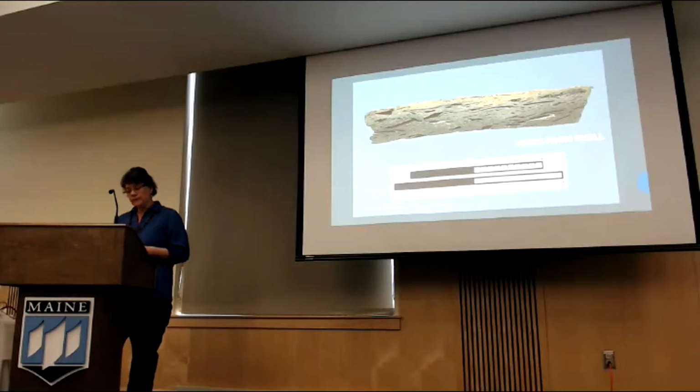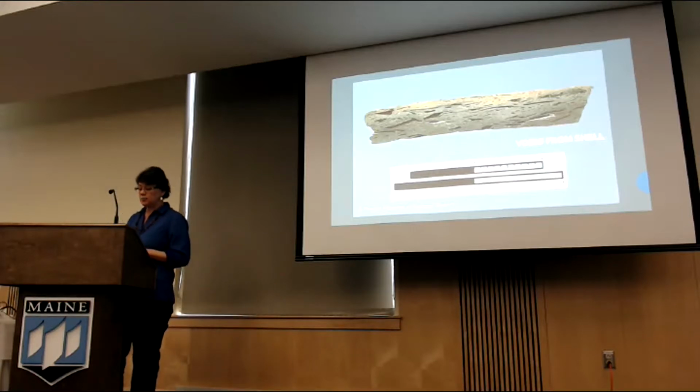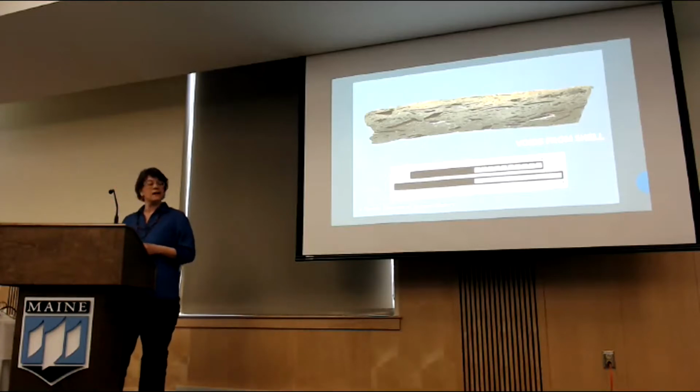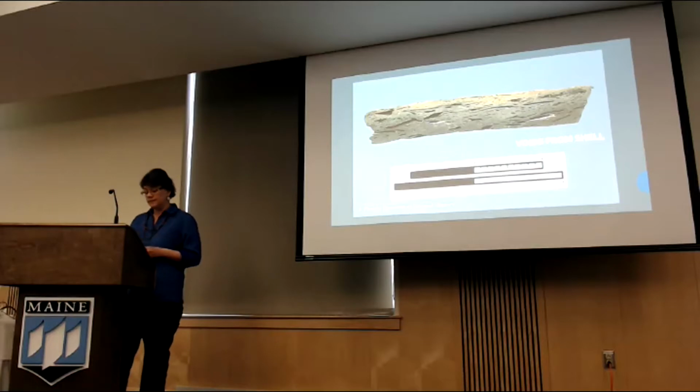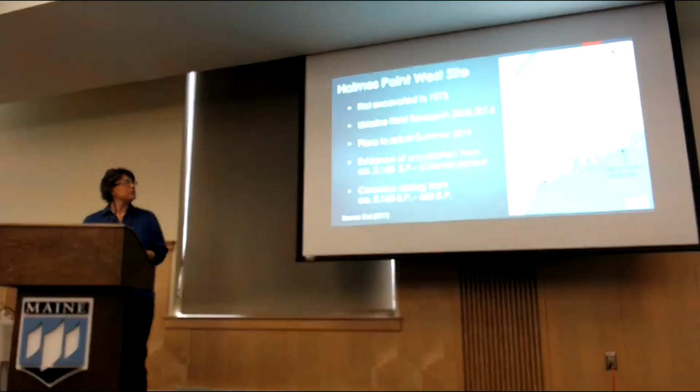Recent analyses of Aboriginal ceramics from the Holmes Point West site in Machias, Maine suggest that potters may have used plant-based materials in the ceramic manufacturing process. Imprints in ceramic sherds from the site are reminiscent of conifer needles. And this suggests a broader suite of tempering materials than what's been recorded from Maine previously. And I'm just going to talk about these briefly.